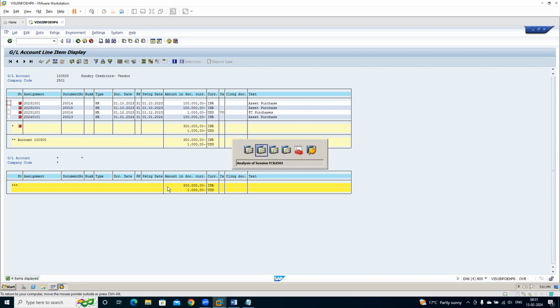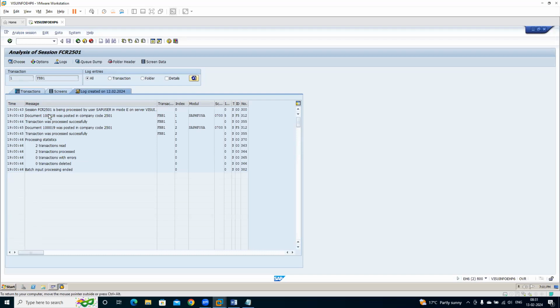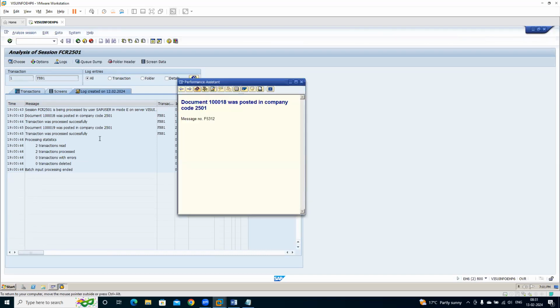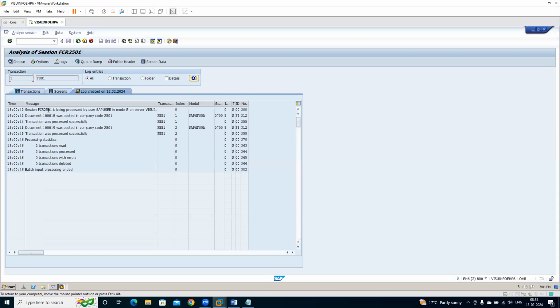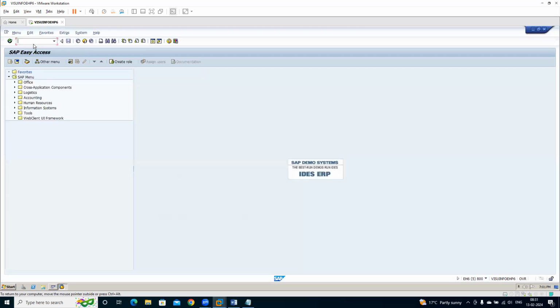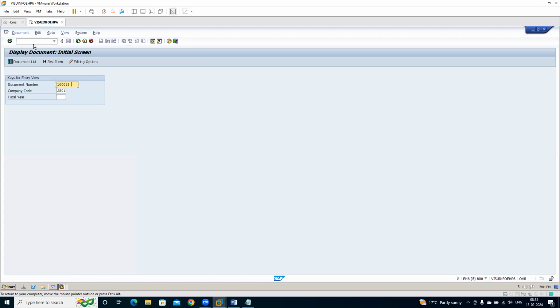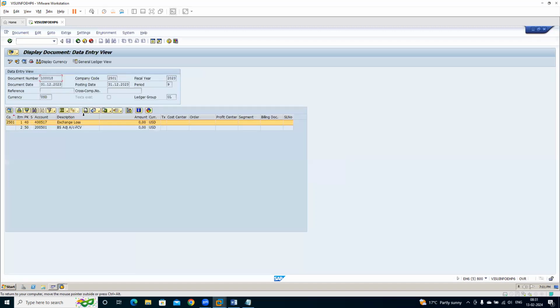Okay, sorry. The entry would be like this. It will not directly post to that account, even though there is a USD amount there. It will post to your balance sheet adjustment account and the foreign currency loss account. I'll go to this GL, FB03. It is a loss, so debit loss account to balance sheet adjustment account. This is not in USD, it is INR. If I see here, there is an exchange loss posted of 5,000 rupees against this balance sheet adjustment account.